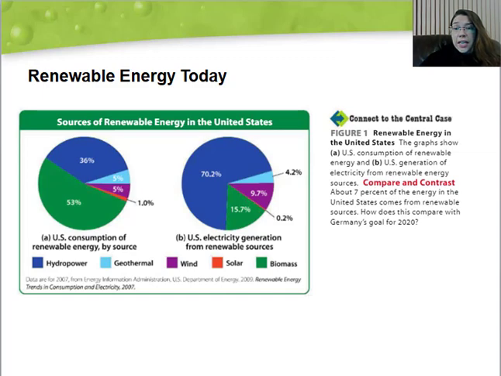Renewable energy today. Today, the world is powered mainly by fossil fuels. Oil, coal, and natural gas supply 80% of our energy. These three fuels also generate 2/3 of the world's electricity. However, use of renewable energy sources is generally growing much faster than the use of non-renewable energy. The leader in growth is wind power, which has grown nearly 50% each year since the 1970s.